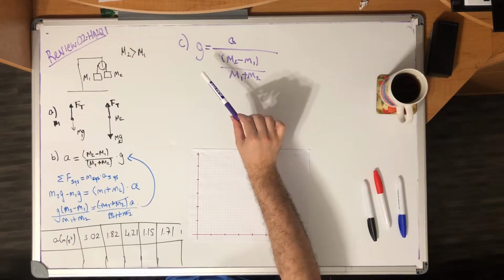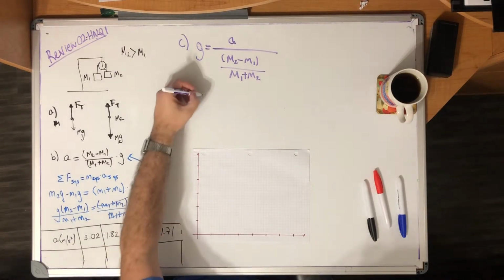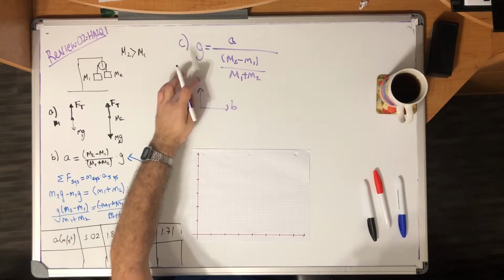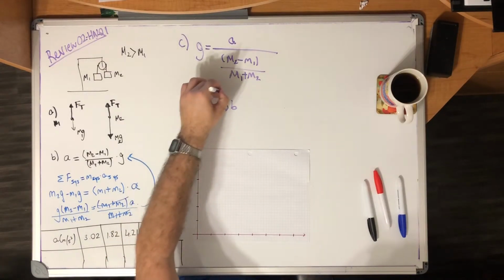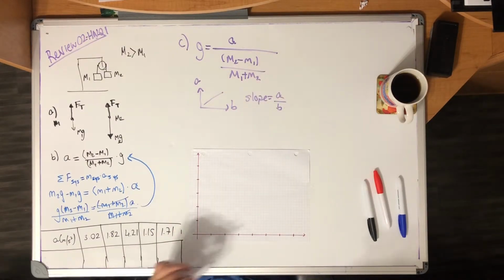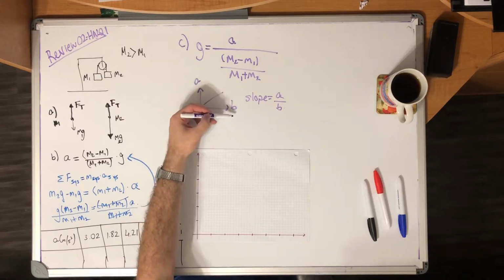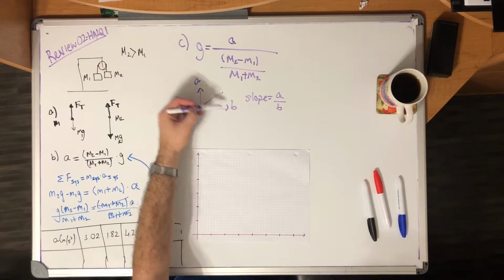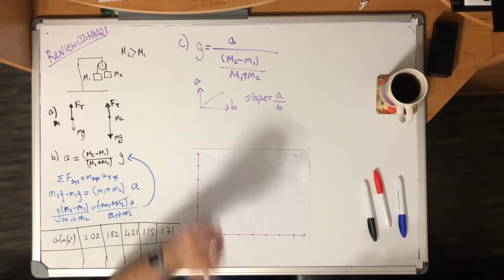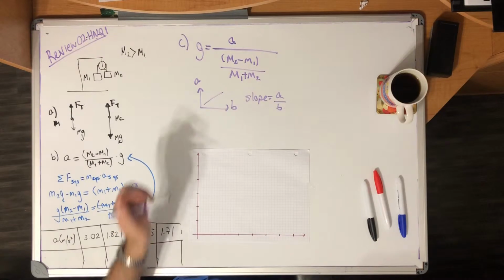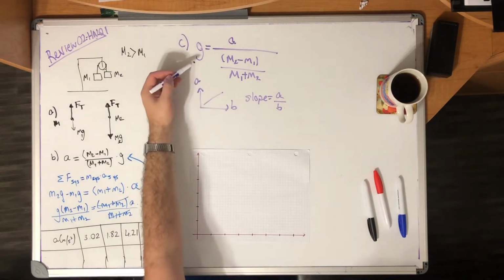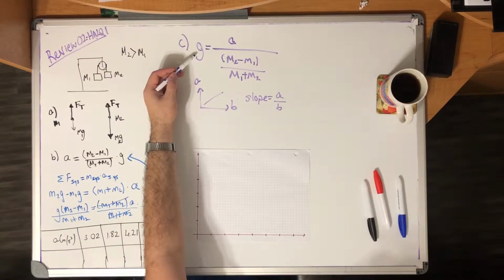If you would like to find something in a graph, the slope of a graph is basically rise over run. So if you have an a over here and b over here, the slope is technically a over b. It doesn't matter what a is or what b is, but this ratio a over b is going to be the slope, and that must be valid for any number a, any number b. So I'm trying to find g from the slope.